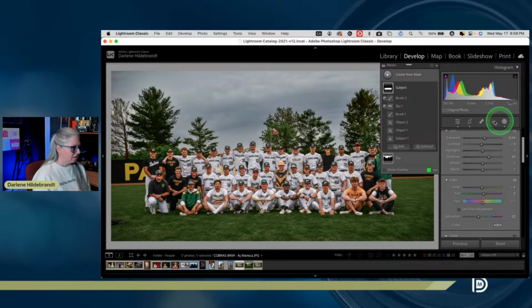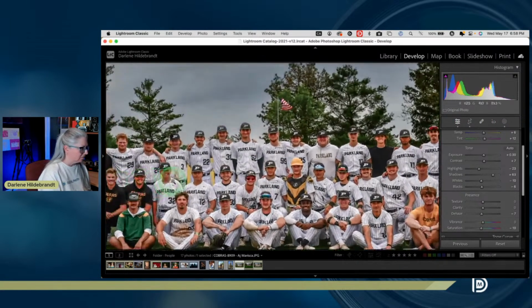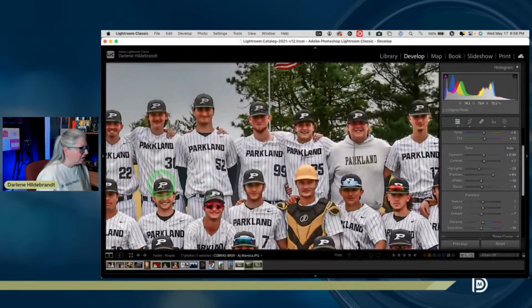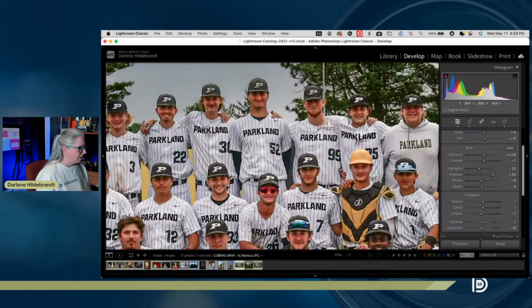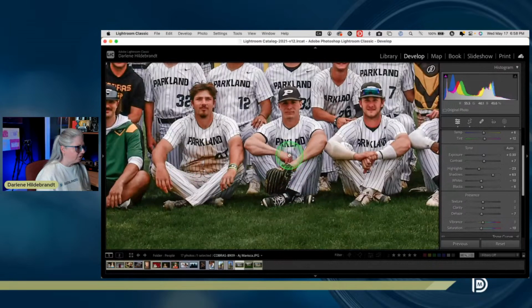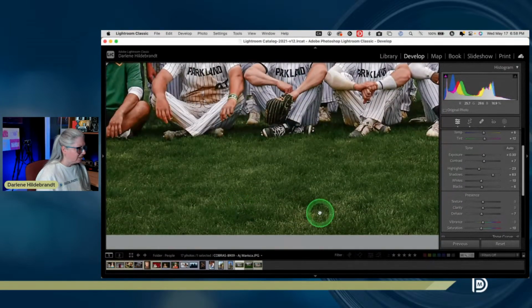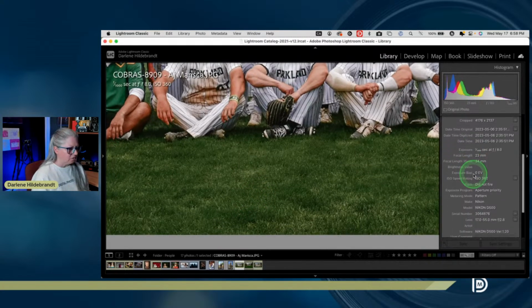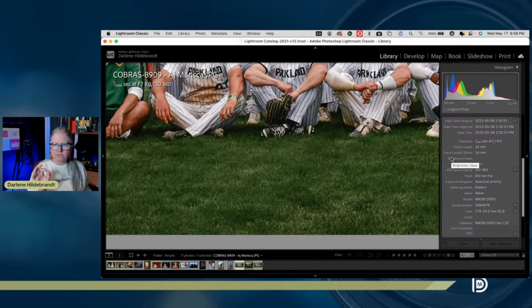But if we take a close look in here, we can see that actually these guys in the back row are not in focus. And the guys in the front kind of are, but it looks like your focus is out here somewhere. So my question would be, are you using a single dot to focus on this, AJ? Yes, you sent me JPEGs. Are you using a single point to focus? And if so, where did you place the focus? Because that's the other piece of it.